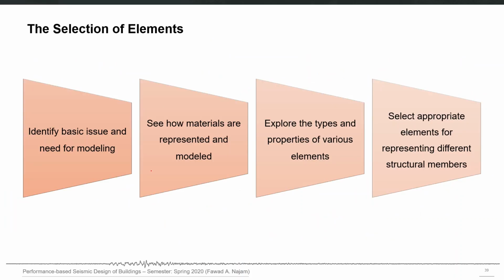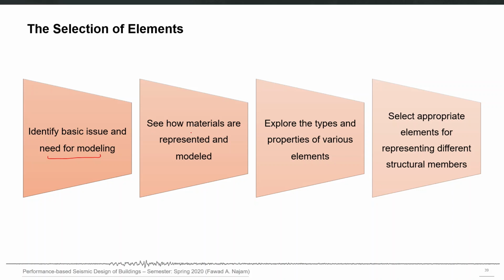So, a quick guideline about the selection of elements for the purpose of structural modeling. You have to keep in mind what is the basic issue you are looking for in the structural behavior and why you are modeling that structure. So the need of modeling should be kept in mind while selecting the finite elements for the purpose of modeling.